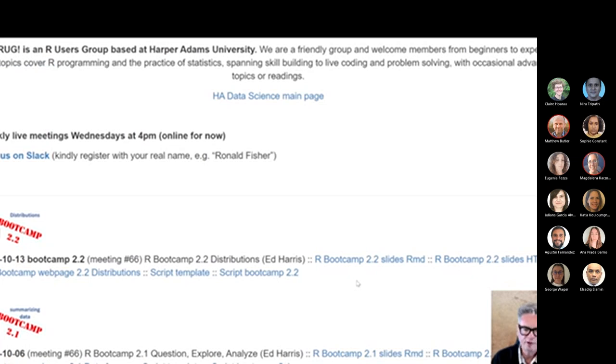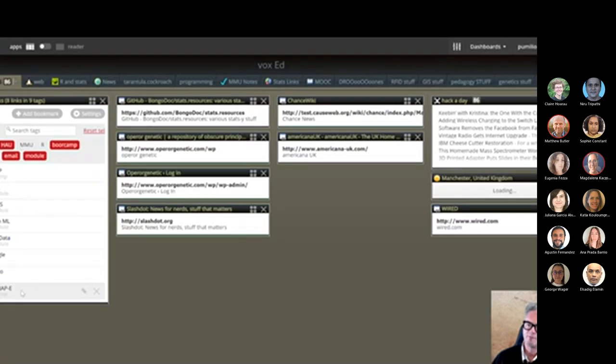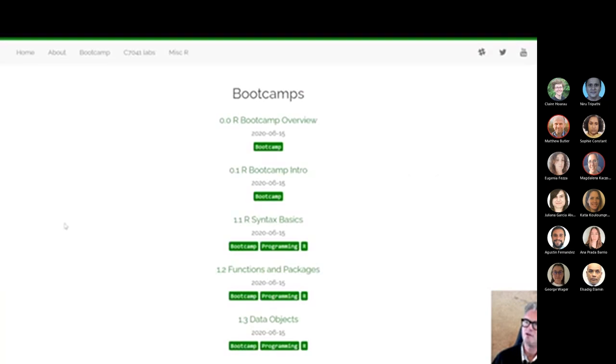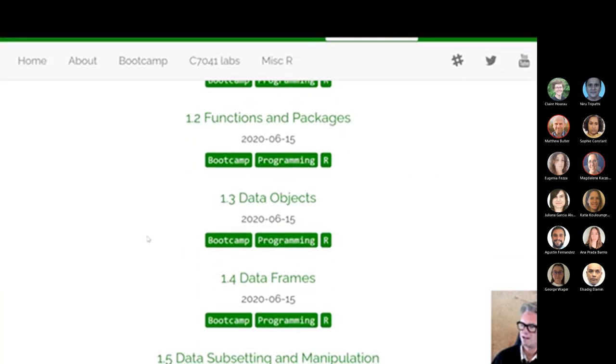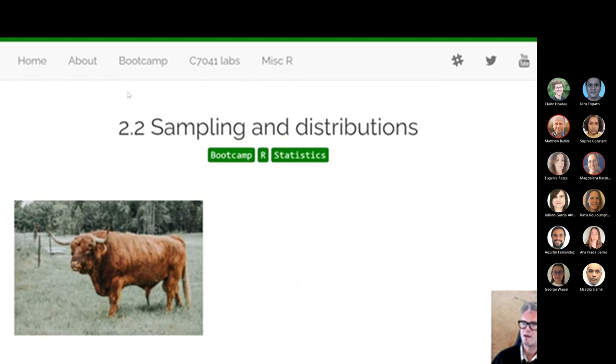One of the reasons I want to do it is a selfish reason, because I want to test the breakout rooms for the bootcamp for the big class. But also, I think it is something that might be useful in here. Just before we do that, I'm going to go to the bootcamp page and show you that, so you all know what this looks like. And I'm just going to drop the link for the bootcamp page that we're on into the chat. So this is the bootcamp page we're on.